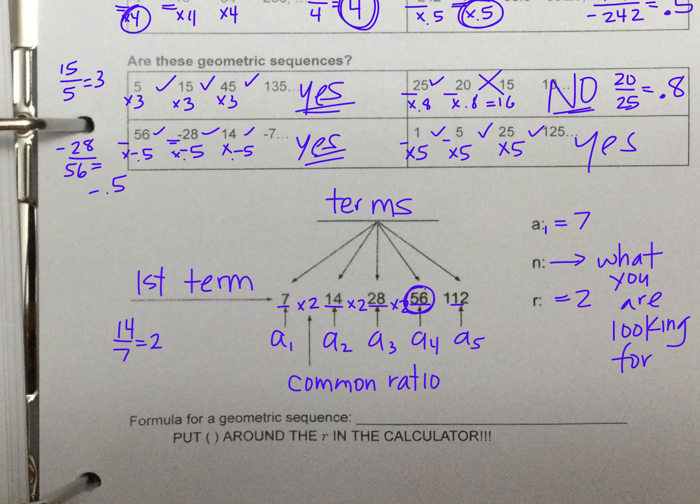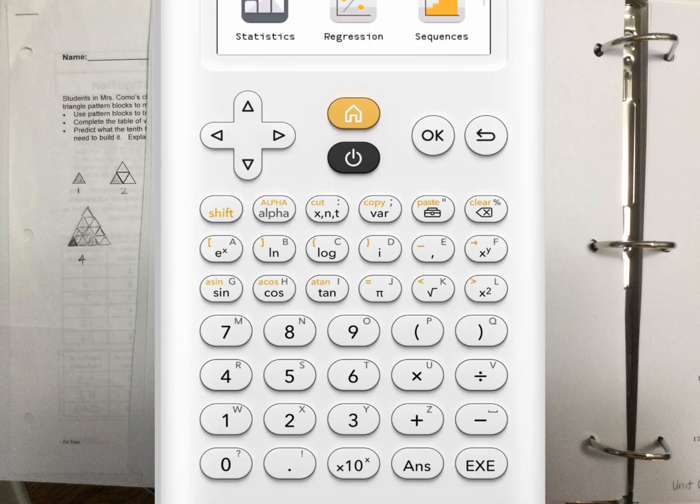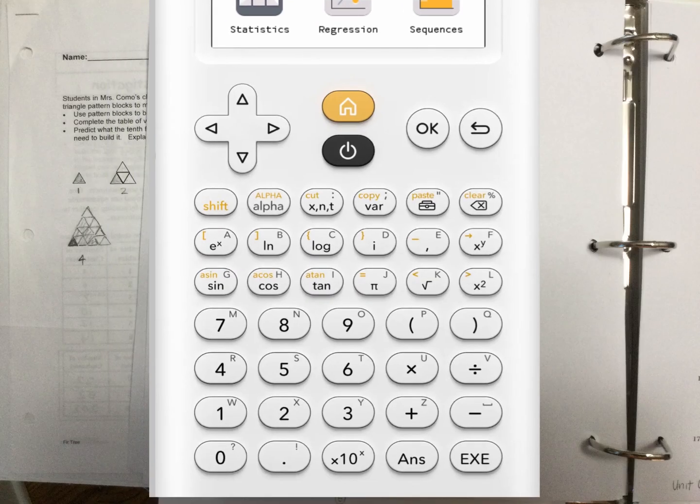The formula when you're doing multiplication is A1 times R to the exponent N minus 1. These little guys are exponents, okay? You've got to use exponents in your calculator. On your calculator, this is the exponent button you'll use. So it could say your A1 is a 3, and then your R is a 6, and then you'll hit this button right here, and it'll bump it up to your N. Say it's a 12, and then you'll do your minus 1. Okay?